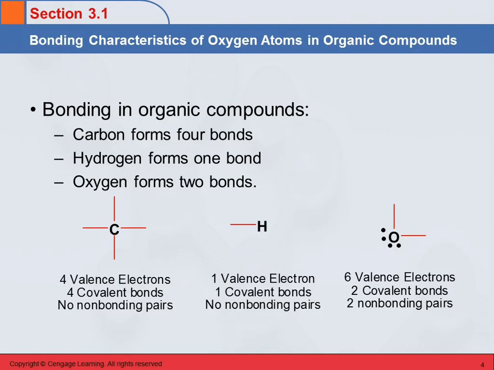Carbon always forms 4 bonds in organic compounds. Hydrogen forms 1, and the oxygen forms 2. So there's just a different drawing. Carbon and hydrogen are not going to have any lone pairs on them. They're just going to bond. Oxygen will form 2 bonds, like I said, 1 double or 2 singles, and you are going to have lone pairs on there. And that affects its geometry too.